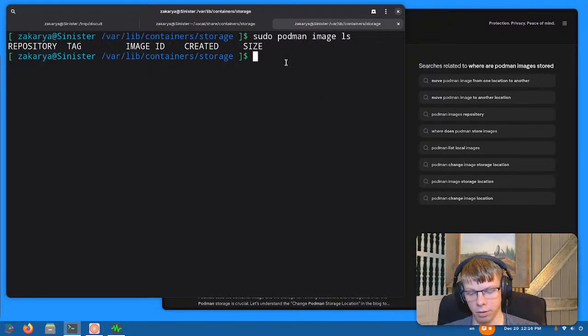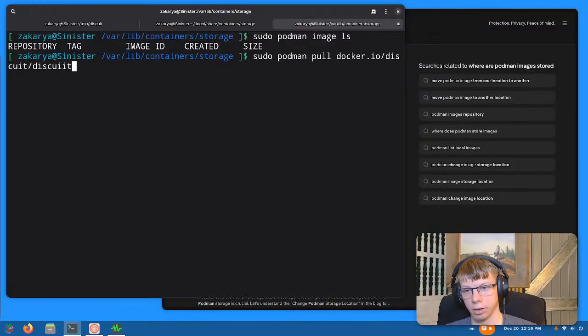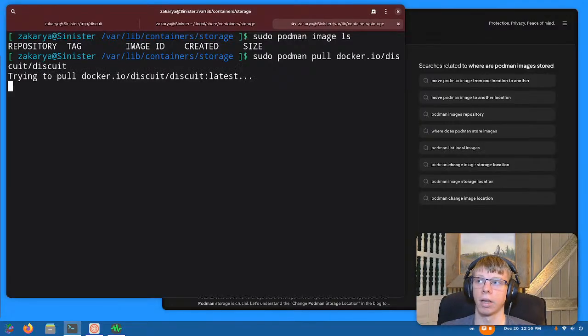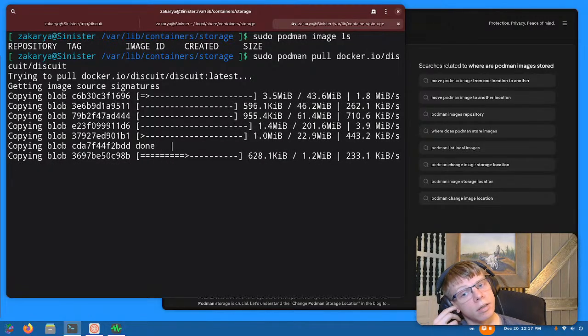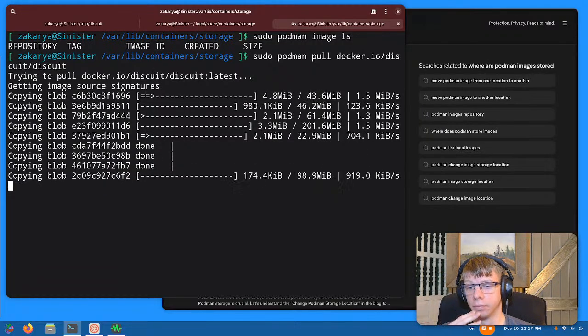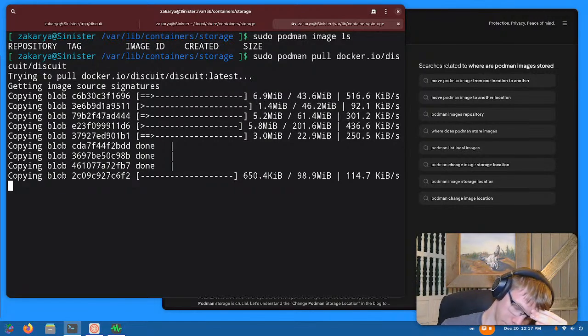So we're gonna pull docker.io/diskit/diskit. Let's see if this works. All right, so that's gonna take a bit.